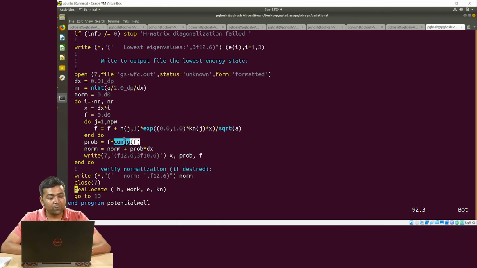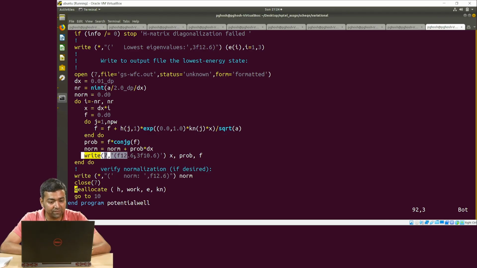Once I know the probability, if I multiply by dx and integrate it, that is, I add up over all the values of x for the complete do loop here, then the value stored in norm at the end of the day is basically the norm of the wave function.